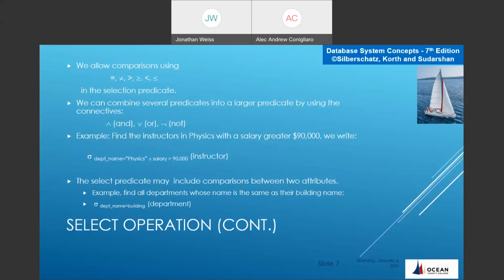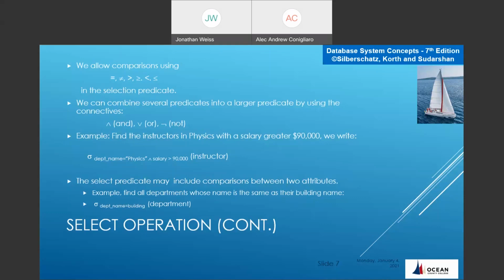This is a chapter in your book, and I forget offhand which chapter, but if you are having some difficulty with this, you can read about it in the chapter that corresponds to the relational algebra. But it is important to remember the and, or, not operations. The and and the or are very similar in theory to the union and the intersection, because the symbol that faces upward means or, and the one that faces downward means and. Okay?